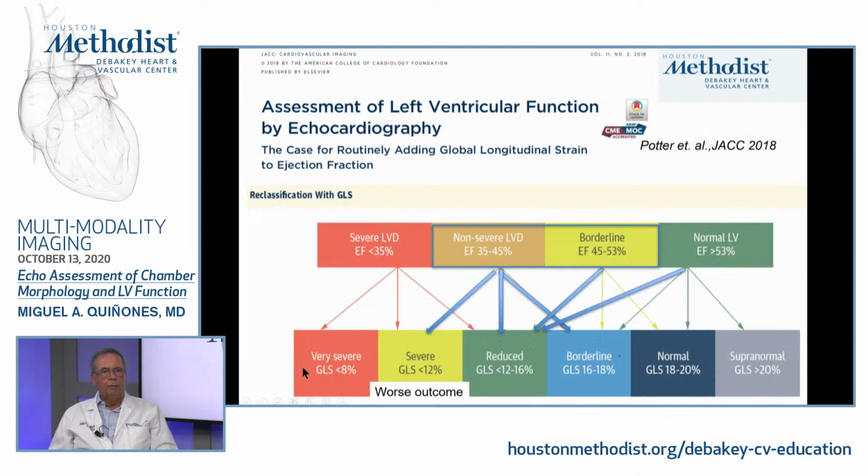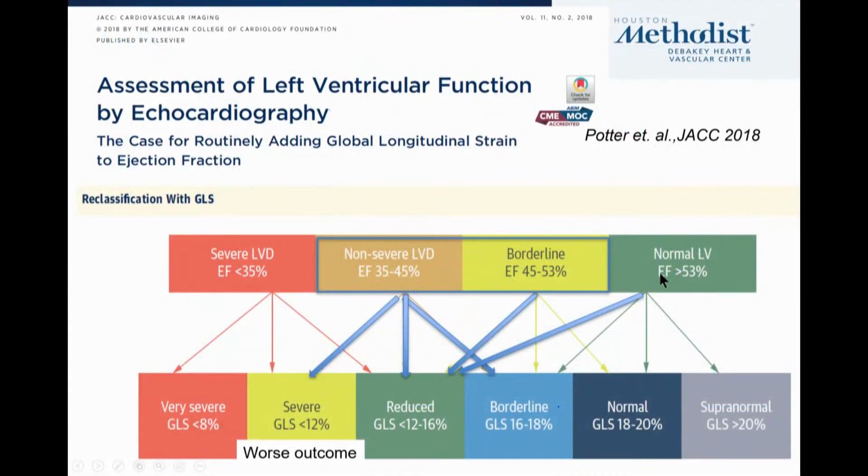And this was a nice review that was done by Potter in 2018. They looked at a large sample size from the literature, and basically what they found was that here is ejection fraction from less than 35% all the way to better than 53. But within all these subgroups of EF, there were patients that had a variability in their strain. Even with normal EF, some people have strains that were reduced. Some of them reduced to very low levels. And within low EF, there were some patients that had kind of better strains than others, so that there was a more wide distribution of average peak global strain than EF. And the worse the strain, the worse the outcome.